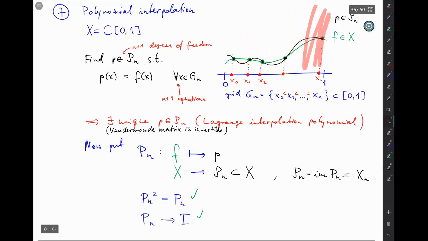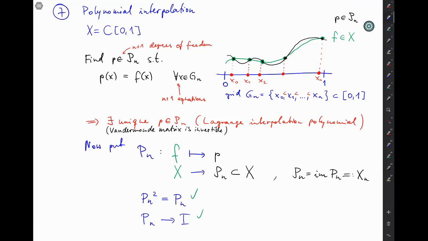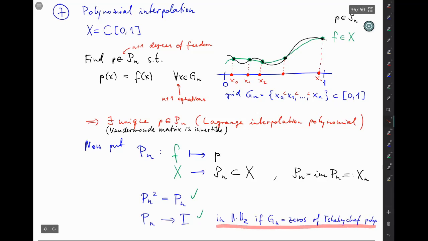So most of the time it's far away from your black function, which means the infinity norm is not going to go to 0. It's probably just remaining large or maybe even growing. But what you can show is that you get convergence in the p norm with p less than infinity. Let me say in the 2 norm, if you choose your grid points wisely. And wisely in that case means you try something like zeros of Chebyshev polynomials. But let's not go much deeper here, because probably like in your numerics course, we're going to come up with a better idea now anyway.